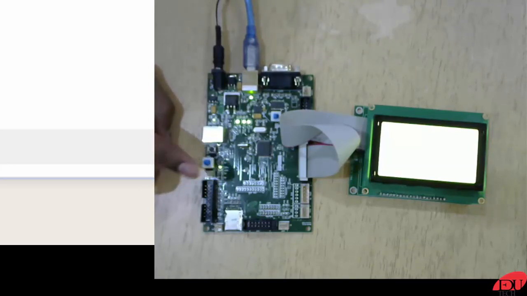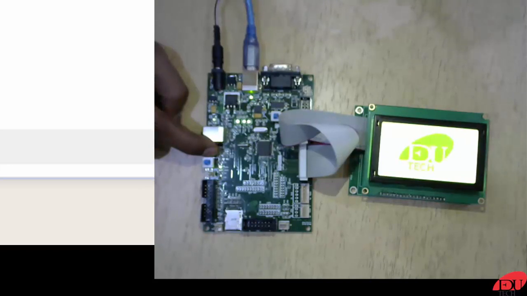Now I've put this board into run mode. As soon as I press this reset button, the image will be displayed on the graphic LCD. Now as you can see on your screen, the image is displayed on the graphic LCD as soon as I press the reset button. So in this way we are displaying an image on the graphic LCD using the LPC2148 microcontroller.